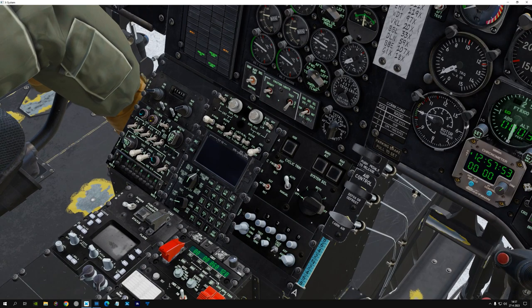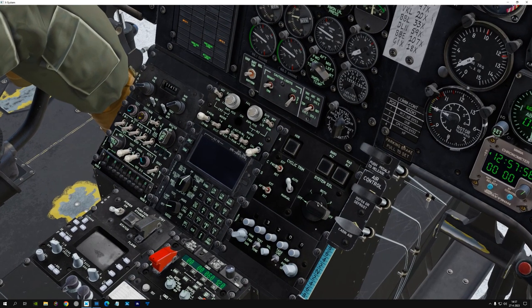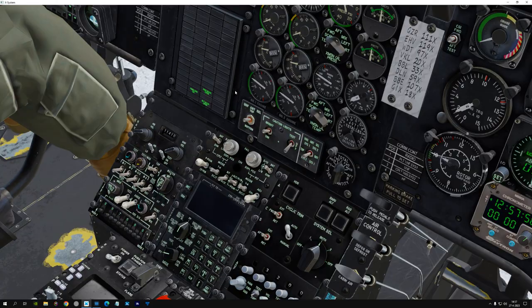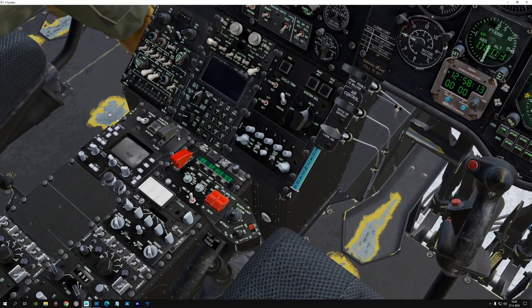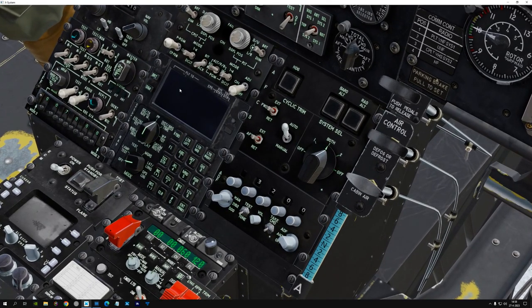And now what I always do is I put this system to both. That will get rid of the yellow warning lights for the AFCS 1 and 2. And now that we have this helicopter started, I'll switch this system to on. You can first go to a lamp test, then run a test, and then put it to NGRS. It will say not available, and then lat long.